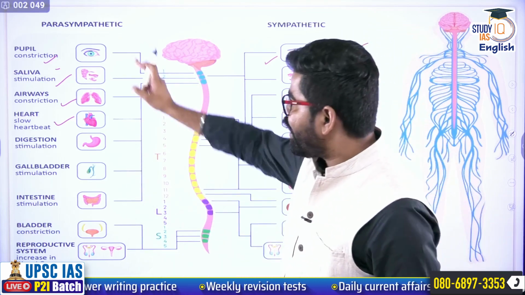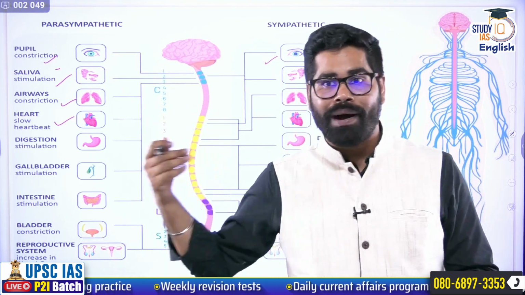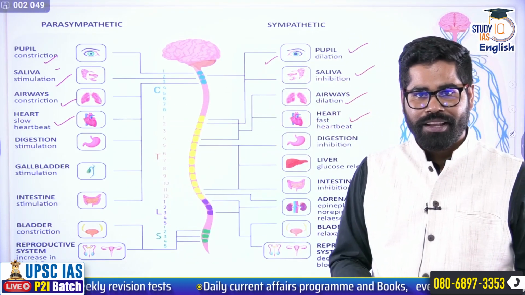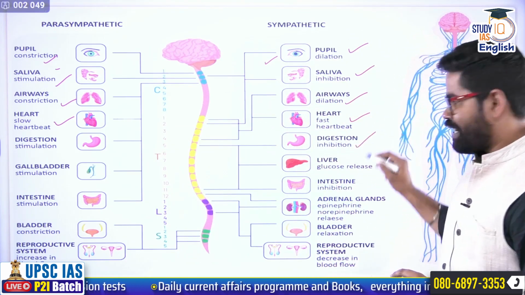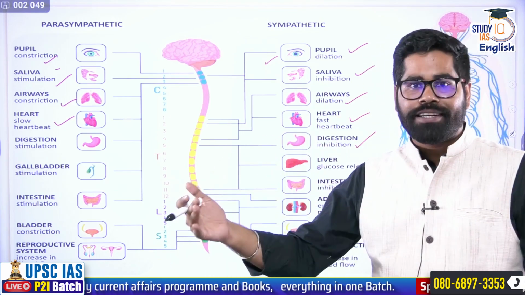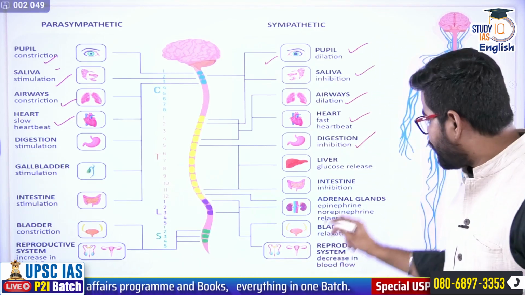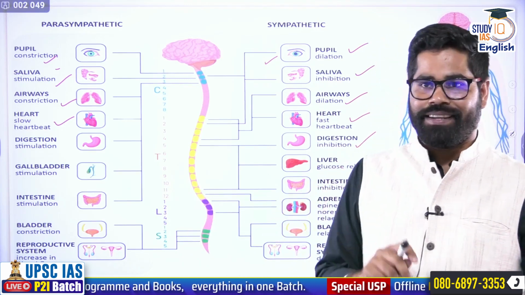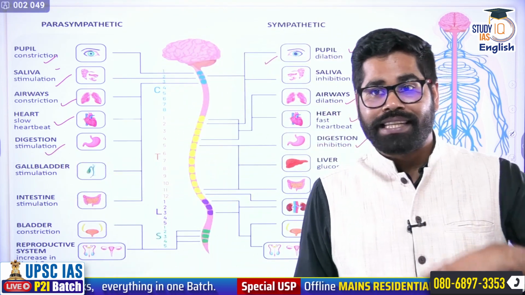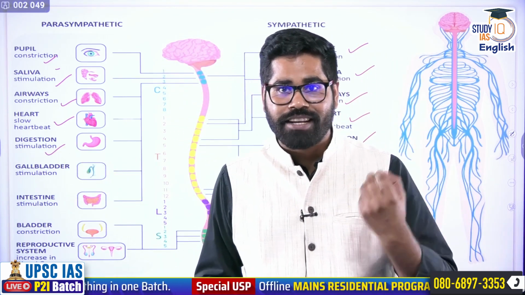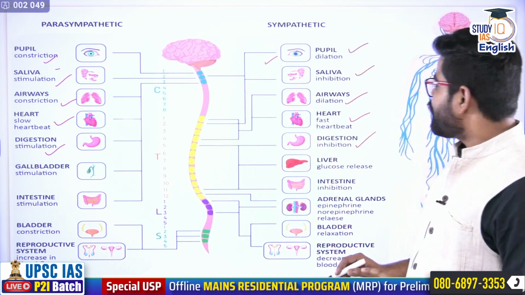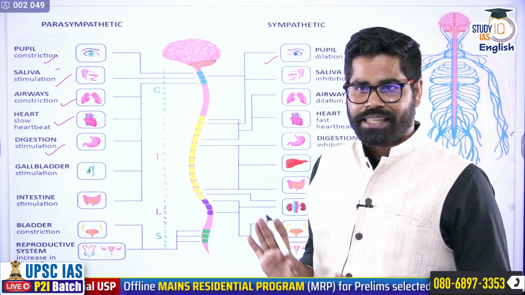Okay, so that is a parasympathetic response. Here we have the sympathetic response. When the body is alert, trying to respond to any change in the environment, the digestion process is inhibited. Whereas in returning back to normal, the digestion process is started again, it is stimulated. So that is also one part of the sympathetic and parasympathetic behavior.